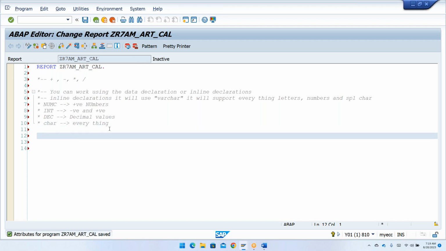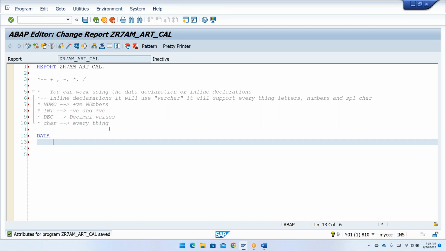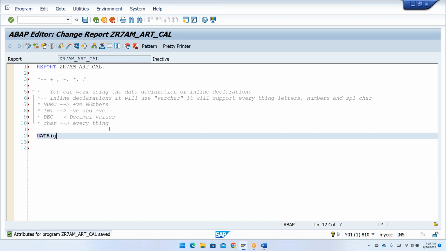Now, how you have to write. So DATA, I'm just going to say gv_addition, and you can just provide your value. So 100 + 200 + 1000, anything. Now how will the length be calculated? By summing these values and counting how many characters it is. So this will be equal to 1300. That means it will be a char 4. I told you this one.